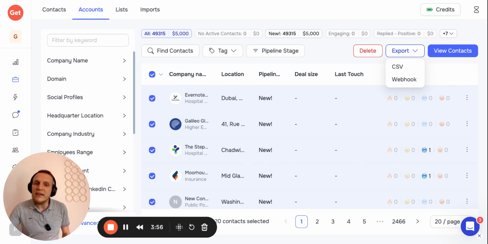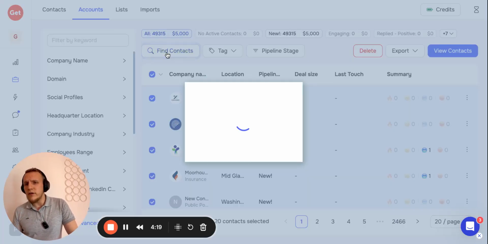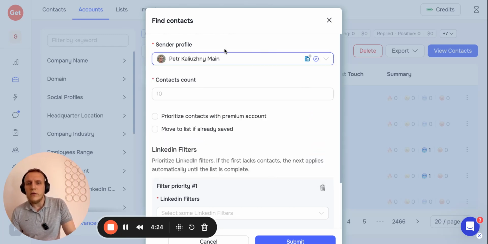And then you can easily validate these accounts, using GPT for spreadsheets, Clay, GPT, whatever your toolkit is. After that, once you've cleaned your database and the accounts, you start using this Find Contacts from Accounts feature inside Get Sales. How it actually works: you choose the right companies, you click on Find Contacts, then you decide what the sender profile would be that is used inside this search, like with Sales Navigator, with this circle.